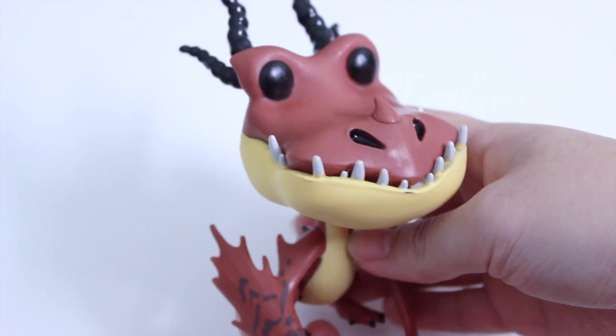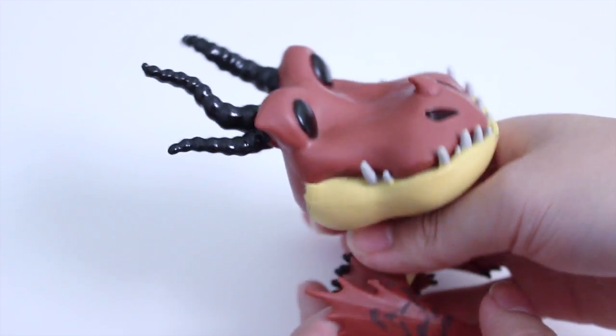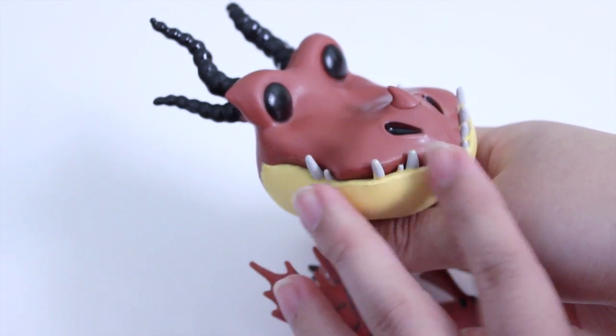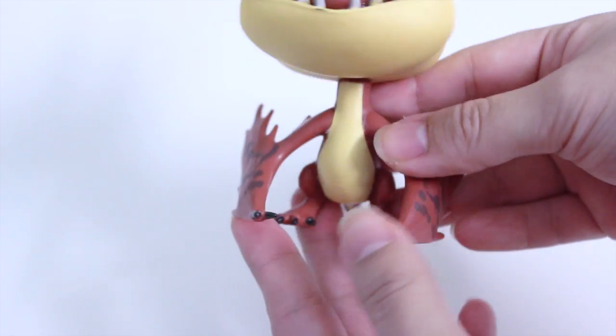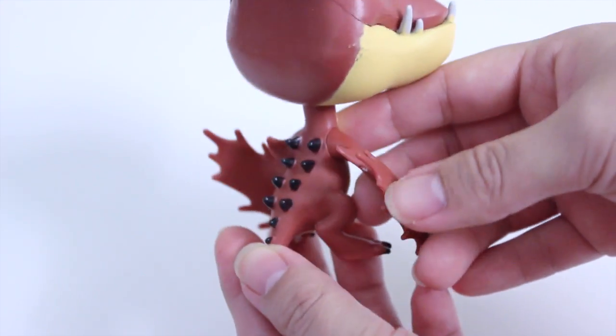Other than that, I think the sculpting is really nicely done. It's just how I would imagine a chibi figure of a dragon to be. It looks very movie accurate, and I just love all these sculpting details on him. Even his fangs are sculpted so nicely, and the paint job on him is really wonderful as well. The only real complaint I have on him is, like I said, the colors.